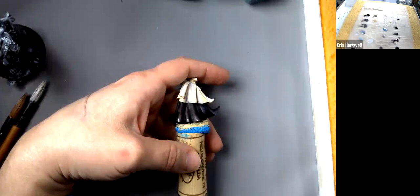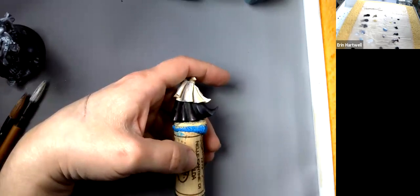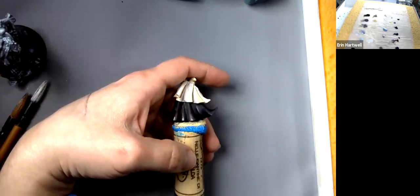All right, so we finished up a little early. Sorry. Let me think if there's anything else I can tell you or show you. We went through some minis. We went through colors. Oh, good.